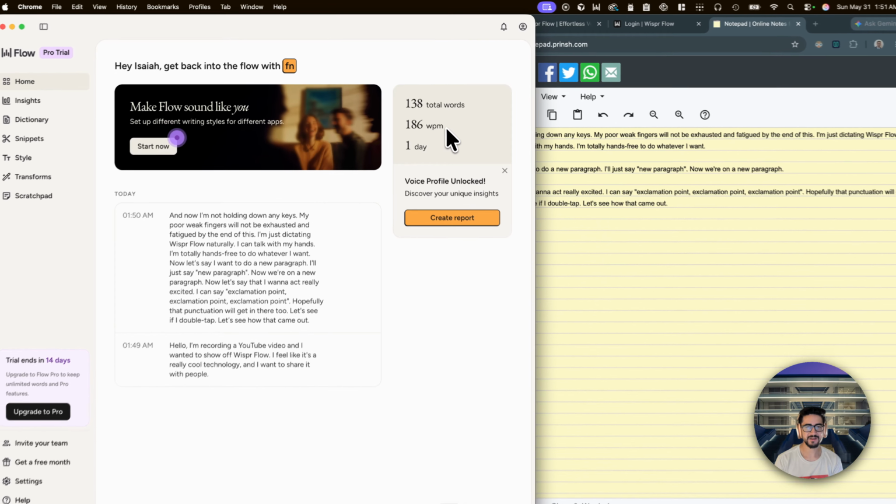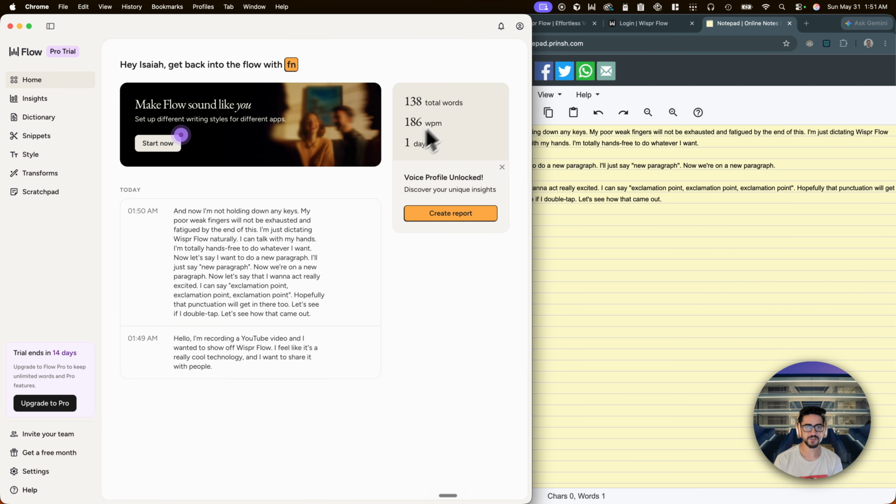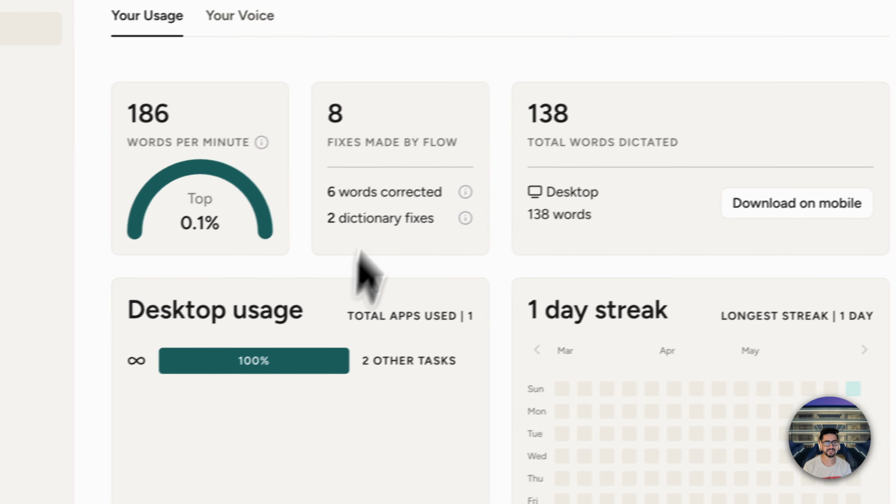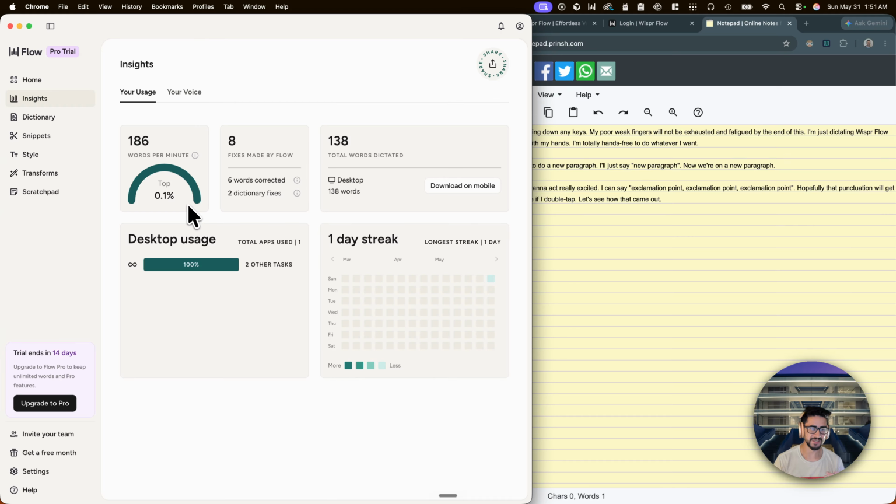So you can see some little insights, how many words I've spoken to it, my streak, etc. I bet, yeah, okay, we have some basic insights here. And I think this idea of words per minute is really interesting, where if you're into keyboards like I used to be, or sometimes am, you'll know that basically words per minute is important. So yeah, obviously with that, you can see this is pretty good words per minute score. I mean, I'd say, in my humble opinion, someone who can type at over 100 words per minute is typing pretty efficiently. So at 186, you're doing great.